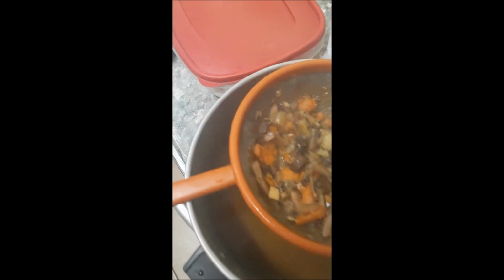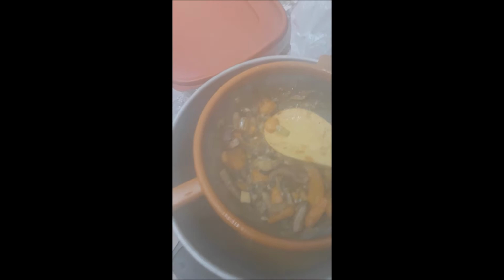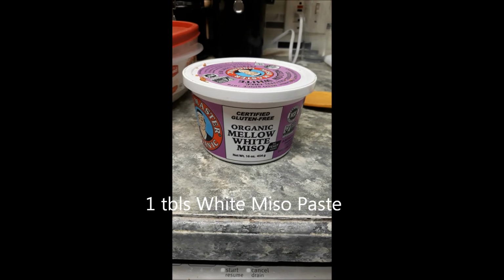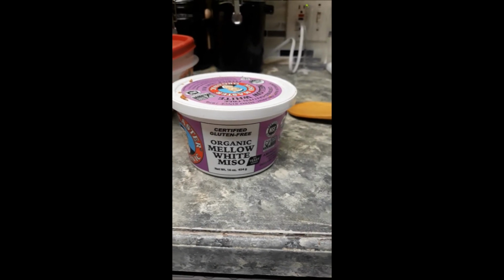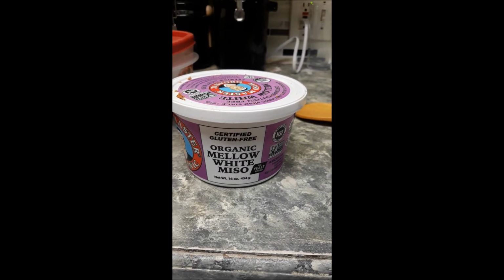Well, it's been about 3 hours, and what I did was strain all the juices through this strainer, and I pressed it down, and now we've got a good broth working. That broth is what's making the steam, but it actually is a good broth. So let me finish doing this. I added a little bit of organic mellow white miso paste, just a spoonful, and let that marinate a bit, maybe another 5 minutes, and we'll be ready.